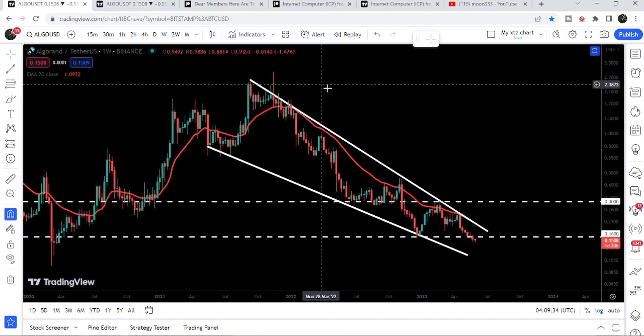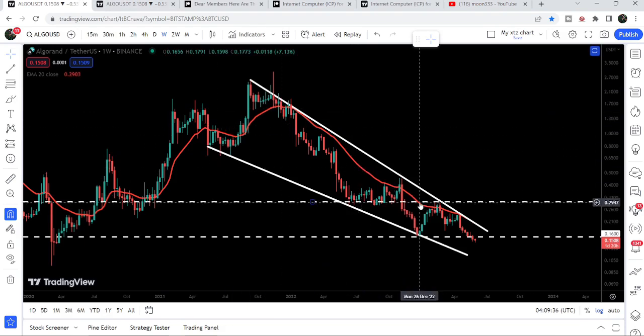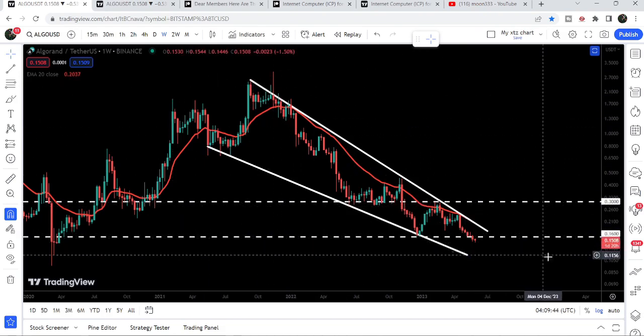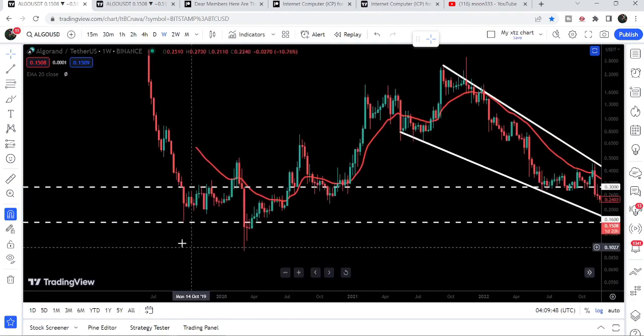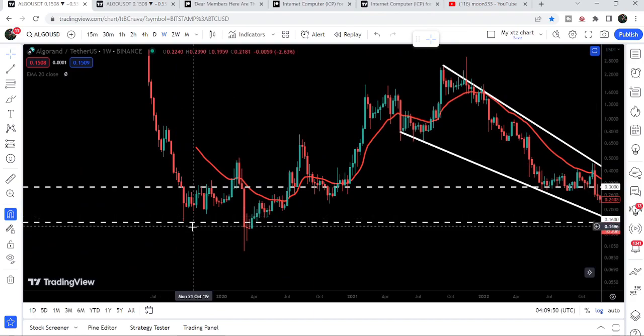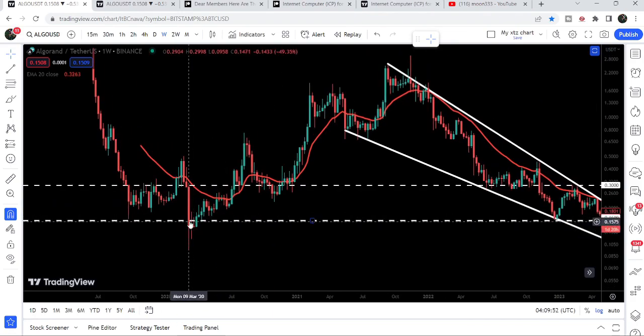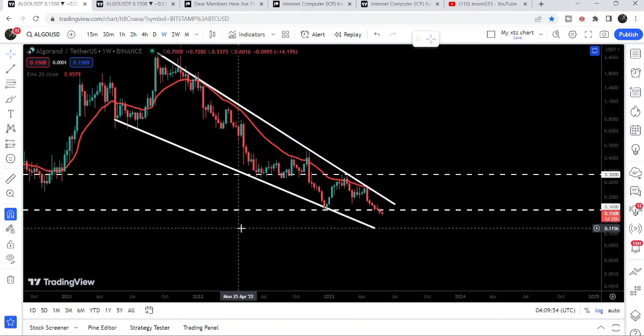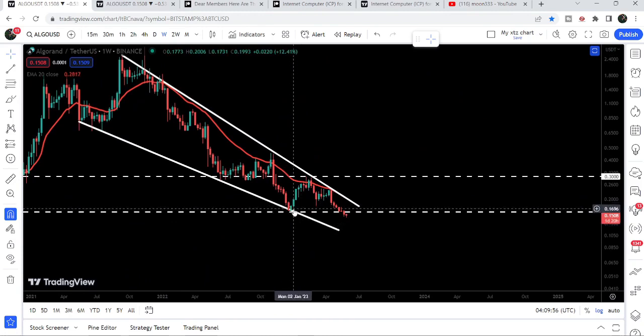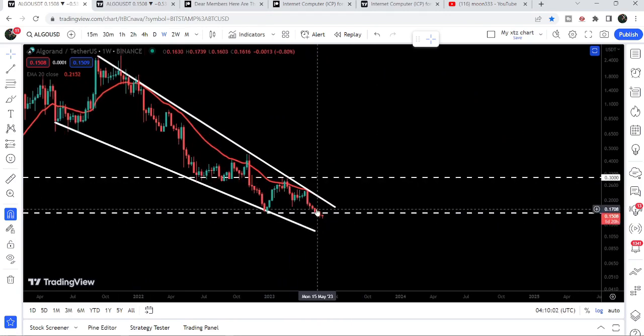Now if we take a look at this weekly time frame chart, here the price line is moving inside another very big falling wedge pattern. While moving inside this wedge, it has broken down a very long-term support of 16 cents as well. That was previously working as a long-term support here back in September 2019. Here it worked as a resistance for one or two weeks. And here it was working as a support in January 2022 and December 2022. And finally, we broke it down.